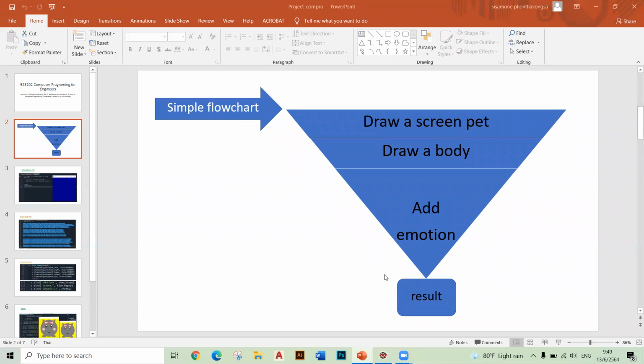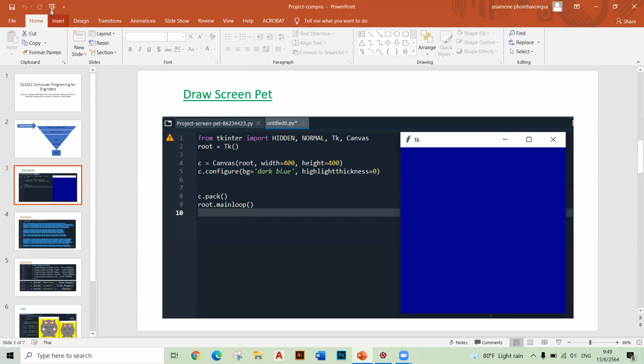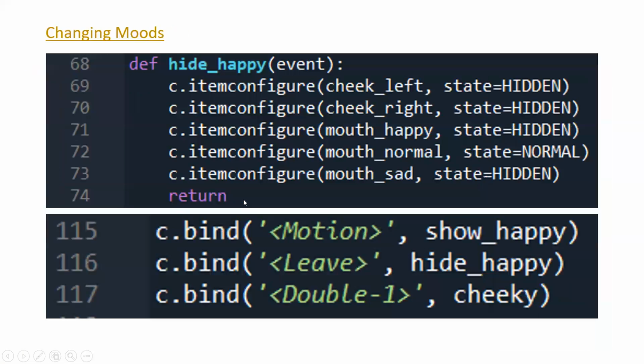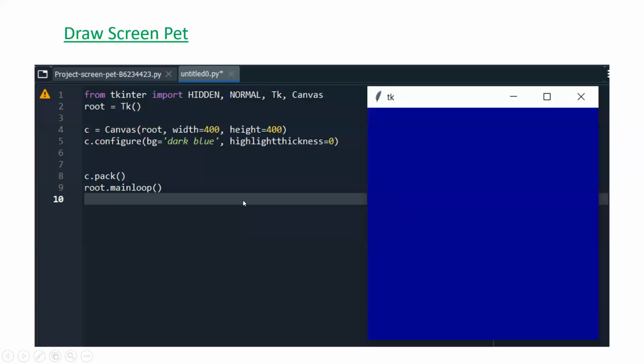So let's see how to draw a screen pad. So this one is draw a screen pad. Line number 4 and line number 5 is basically to draw the screen.